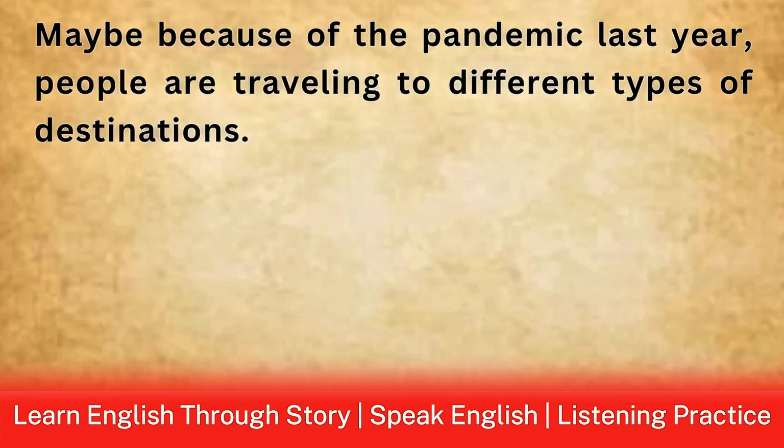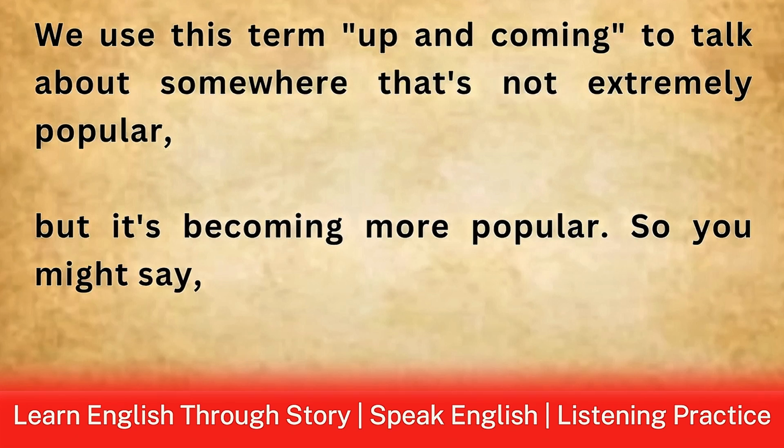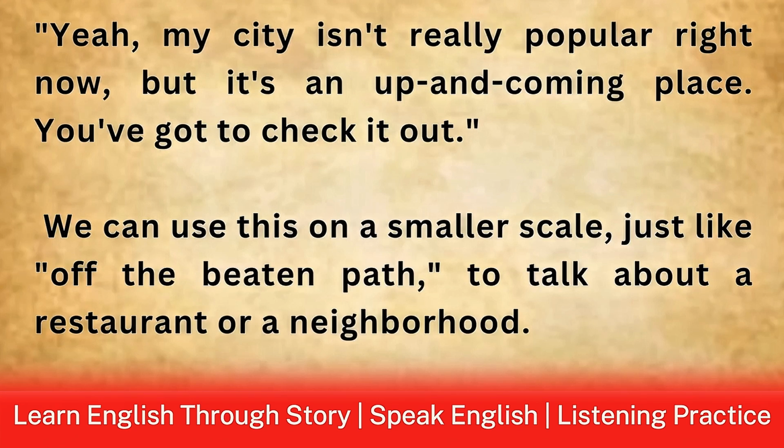Maybe because of the pandemic last year, people are traveling to different types of destinations. Maybe they're deciding to travel to more nature places, places that are in the mountains or places that are not in big city centers. Well, that might mean that where you live is becoming an up-and-coming place. We use this term up and coming to talk about somewhere that's not extremely popular, but it's becoming more popular. So you might say, yeah, my city isn't really popular right now, but it's an up and coming place. You've got to check it out.